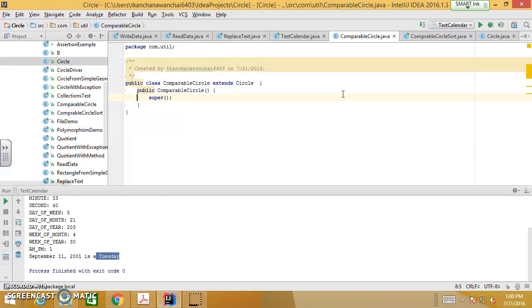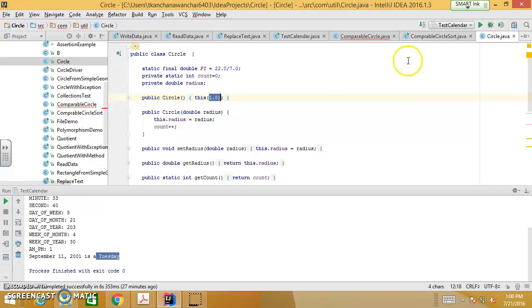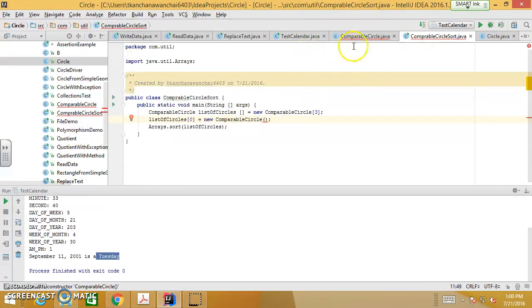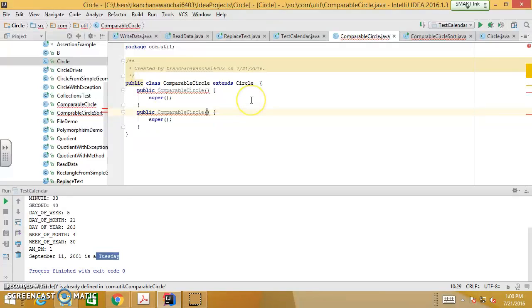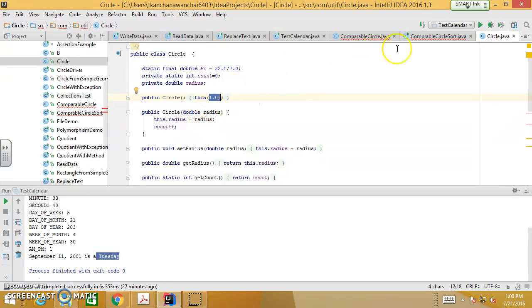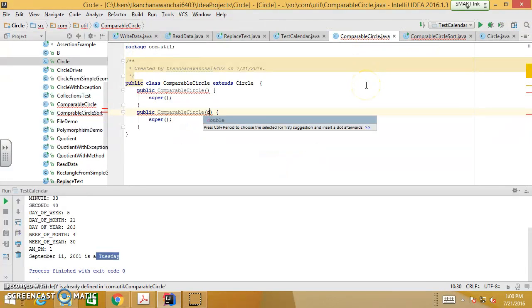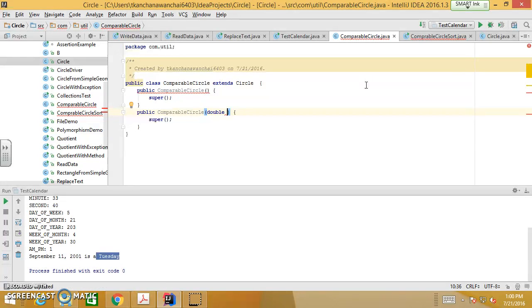With the default one, if nothing is passed in, it's going to keep the radius as 1. Now we're going to write the one that the user specifies. So this is going to be double radius. So super radius. We're done implementing it.